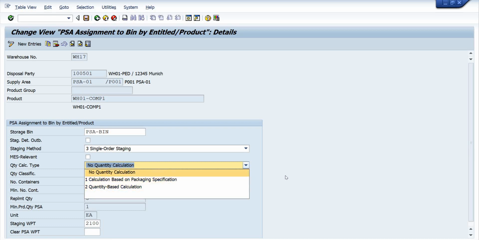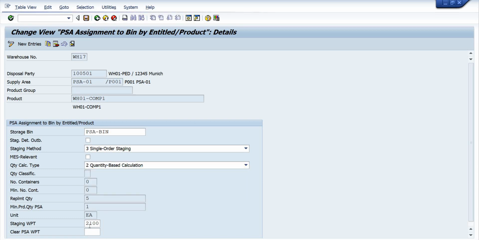For now, since I haven't activated the BAdI, I'm selecting quantity based calculation, hitting enter, and here I will maintain the replenishment quantity as 5. The meaning of this replenishment quantity 5 is that if the quantity in the PSA goes under 1, then when we run the SEWM stage transaction, the system will replenish 5 quantity irrespective of the order quantity.